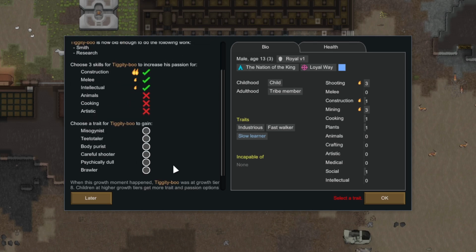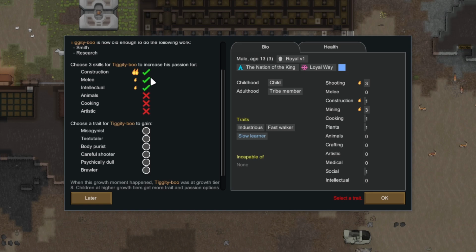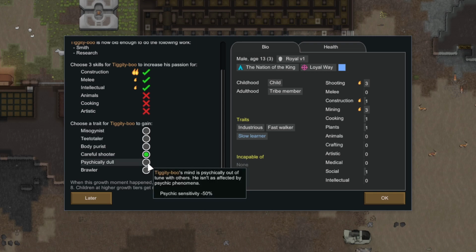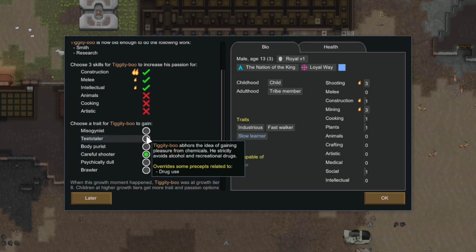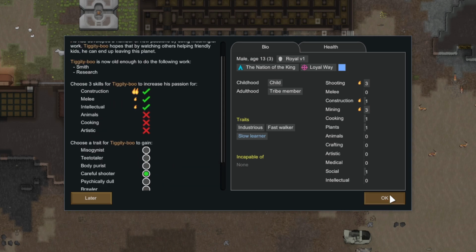Right, and then we can pick a trait. Careful shooter jumps out straight. Remind me what brawler is. I wouldn't mind doing the brawler, the melee thing. The problem is the other melee people we have, I believe, are much, much better. So I think we're going to do careful shooter. Aiming time is plus 25%, but shooting accuracy is plus 5. I think that's the best thing to do. Yeah. And there we go.